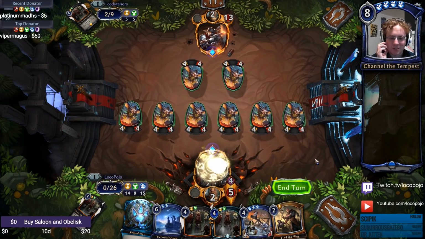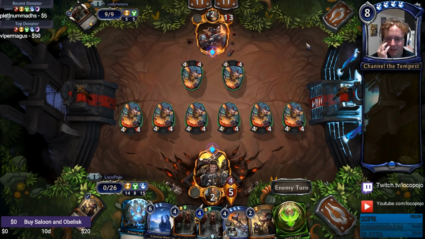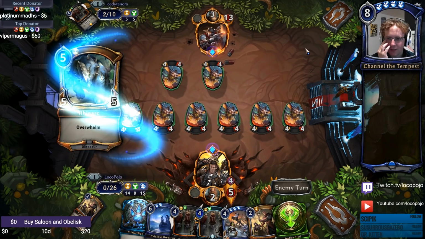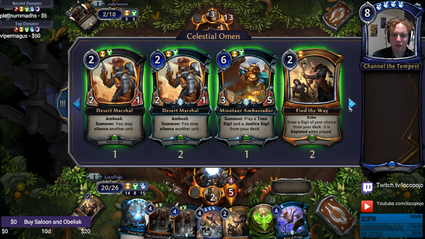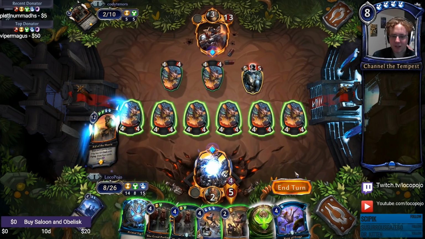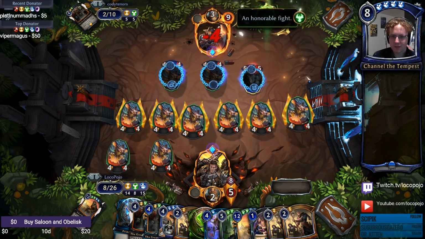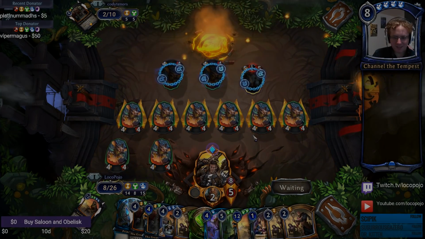And we'll find the way for a Justice, just to get it out of our hand. Reinarch plays, and in order to get the lethal for this turn, I want a Celestial Omen for a stun effect, specifically 8 of the Hooru. And we'll just knock it out. And that's the basics of how it plays.